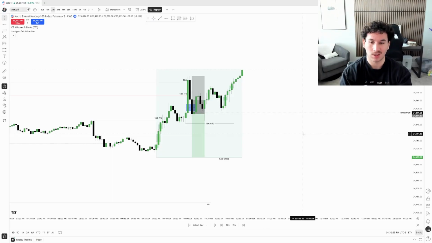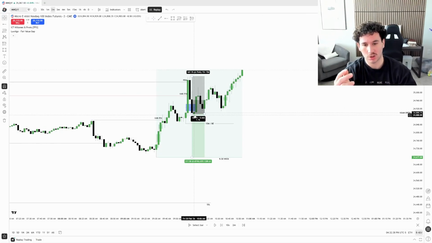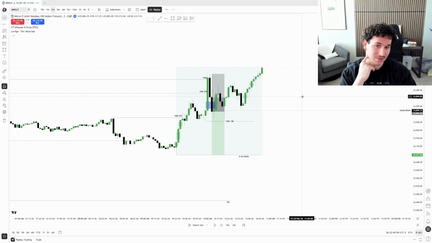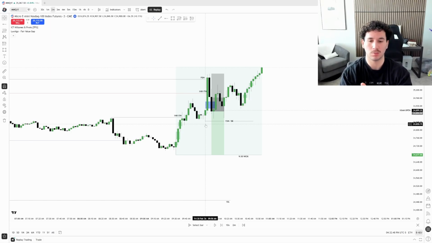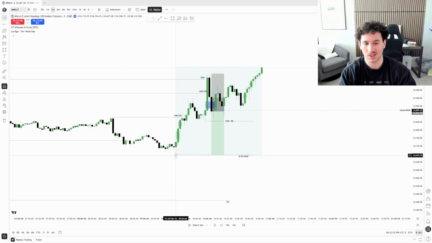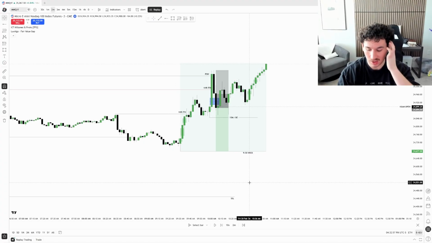The lesson I learned from this trade is just because it's mechanically there with good structure, good V shape, doesn't mean you have to take it. It's all about the context. I took this one because I thought we were going to go to this 15-minute fair value gap, and I at least thought I was going to get break even for sure, and then maybe I could get lucky if we went down to take this 9:30 wick and then the sell side liquidity, because I had my bearish bias on the day.